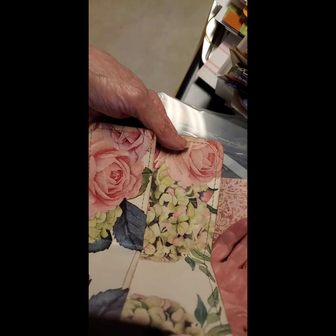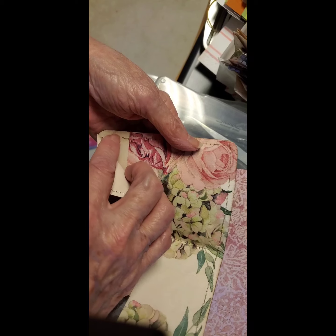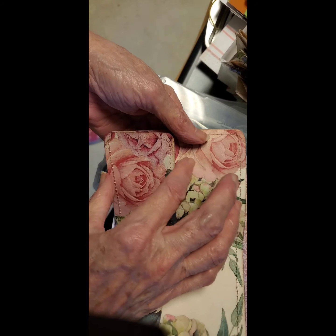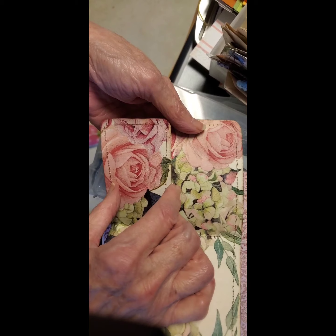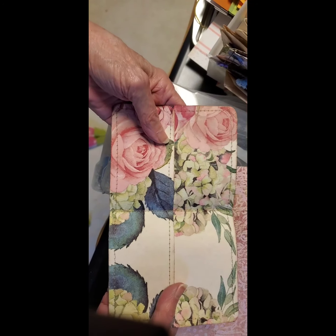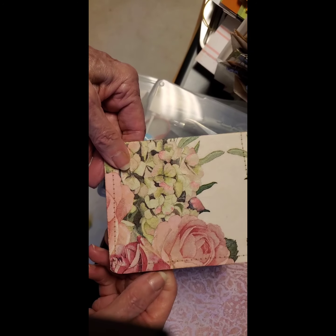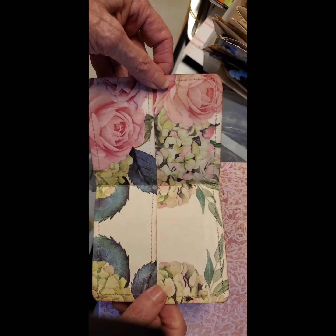print side down, and you fold it to reveal the print, and you go as far down as you want to go, depending on how big you want your little folio. You could go even more and make them a little bit taller. But this seems to work for me about this size. And then you bring up this side. And then, so you've got this sheet like that. And then you fold it in half and you have the folio. Anyway, I really like making these because you don't have to use double-sided paper. And they are very handy.